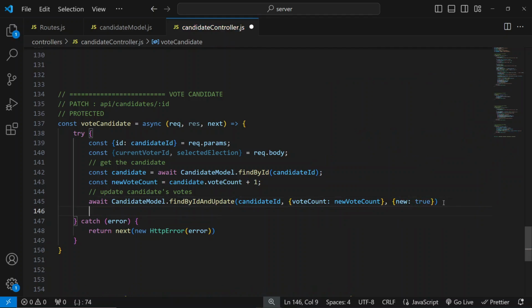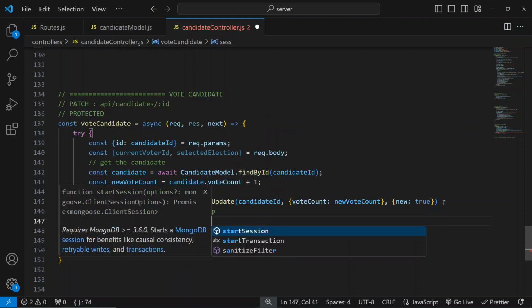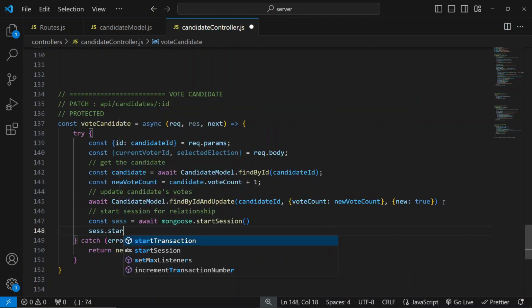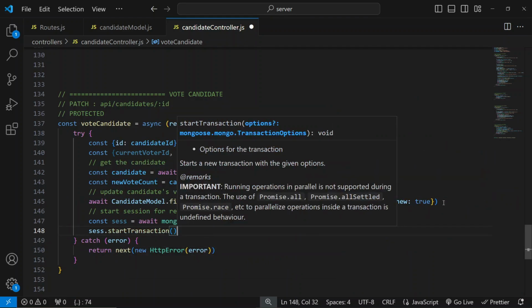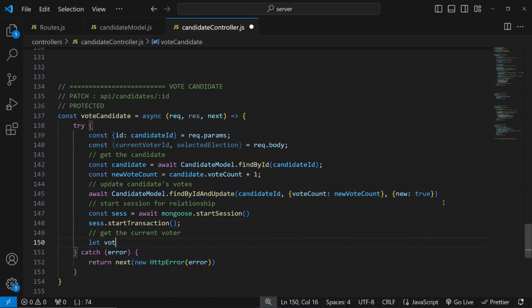All right, so below this we have to start a session. So let's go ahead and start a session. Let's await Mongoose dot start session. Let's start transaction on this session that we just started, and let's get the current voter. I'll let voter be equal to await voter model.